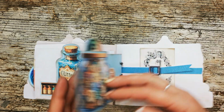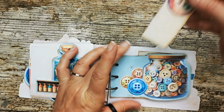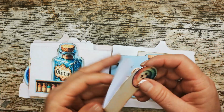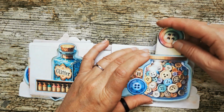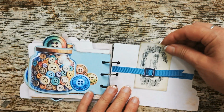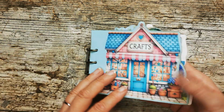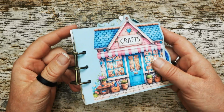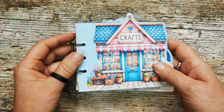Then finally we've got our button box, and our button box has got a button sticking up out to the top of it, and that is a hidden slider tag that just slots down in its little space there. And we go onto the back and we've got one final little tuck spot there with a card in it. So that is our lovely little handbag, wallet, purse-sized journal. Come with me and let's make that.